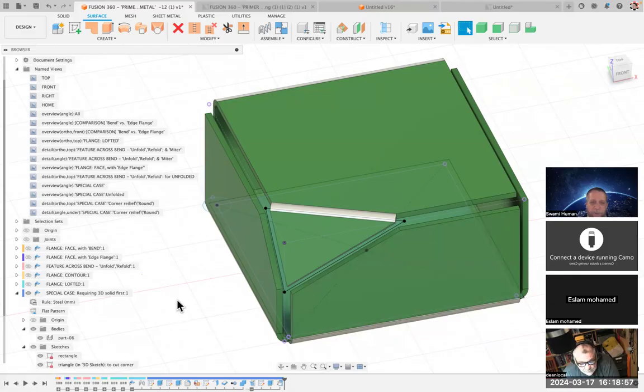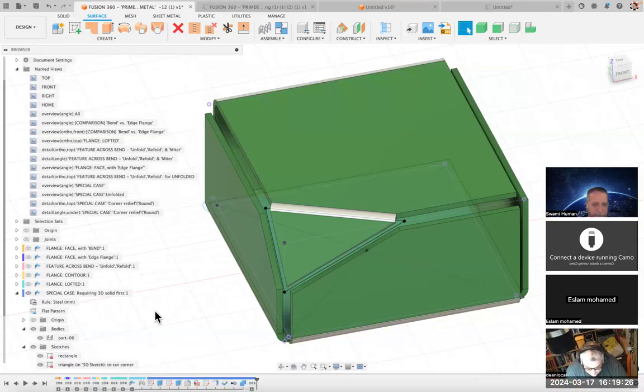But maybe in the future they create, in fact, I've submitted this. This is not my original idea, by the way, but I have submitted this to the tech support and they are passing it on to the dev team. So there's at least a possibility that this type of workflow could be simplified by being made semi-automatic by incorporating it into the sheet metal features. So that is how all of that one works.